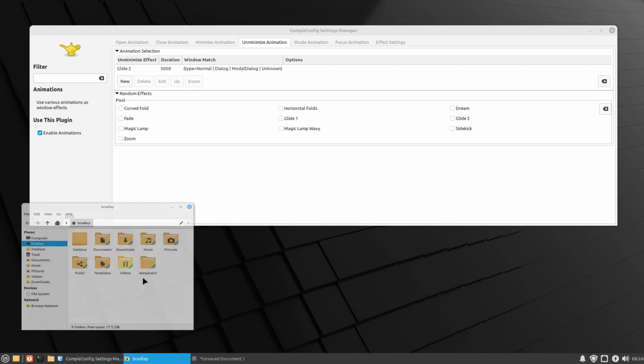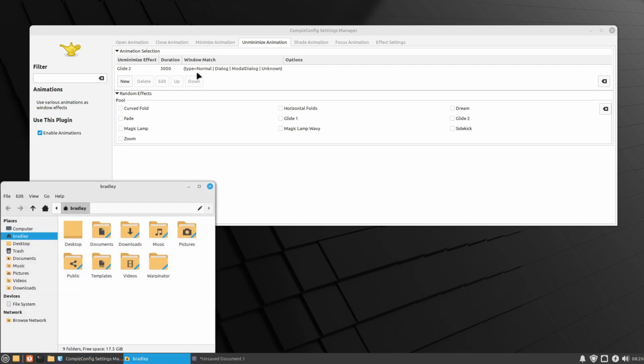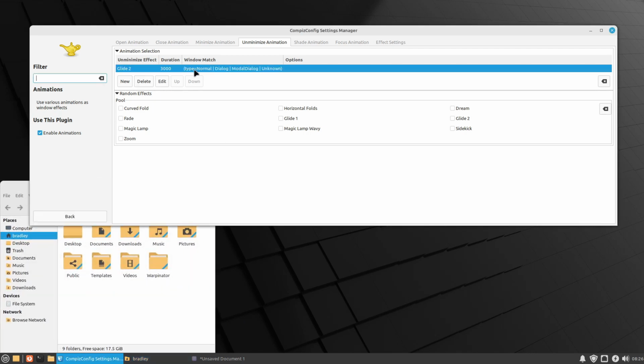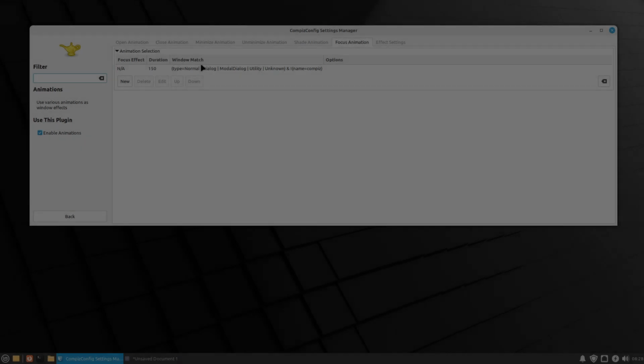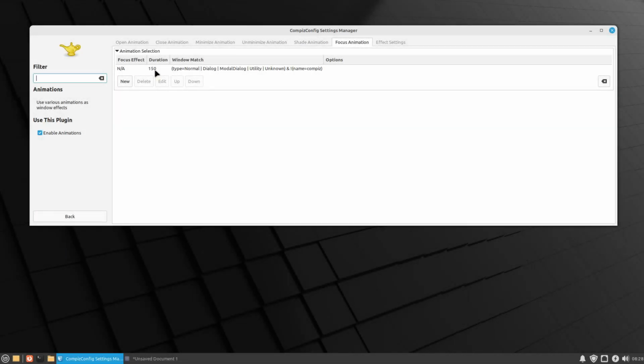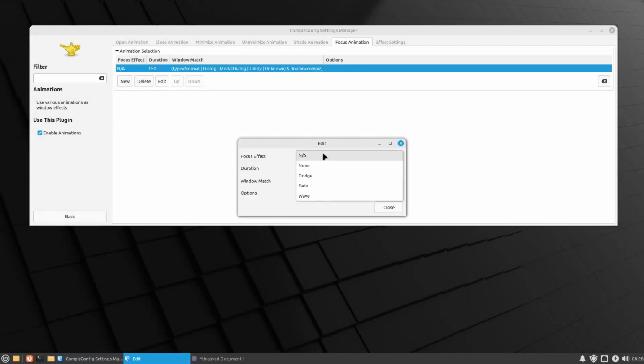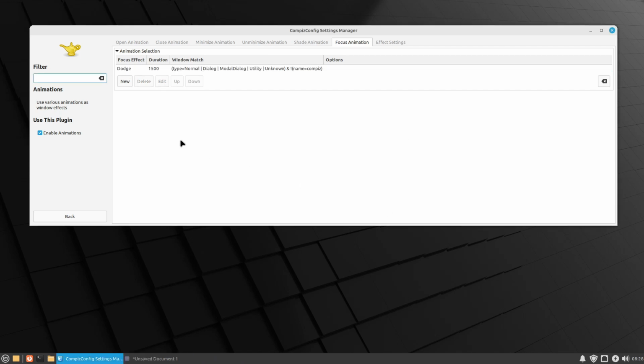Because the file manager, Thunar in this case, is type normal, it's being controlled right here, type normal. The focus animation, we'll double click it and I'm going to change it to dodge and we'll slow it down a little bit. We'll make it 1500 or 1.5 seconds.